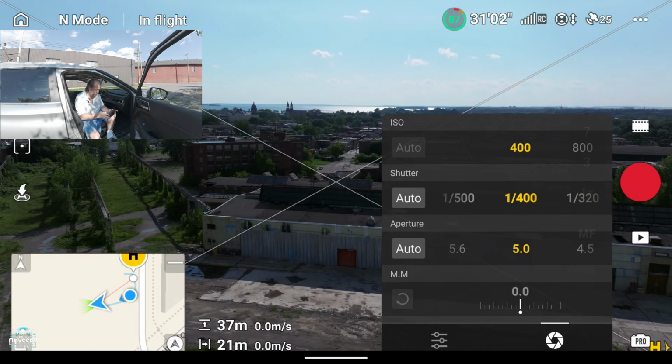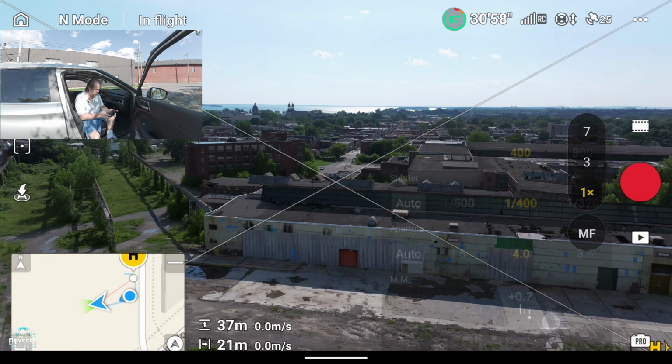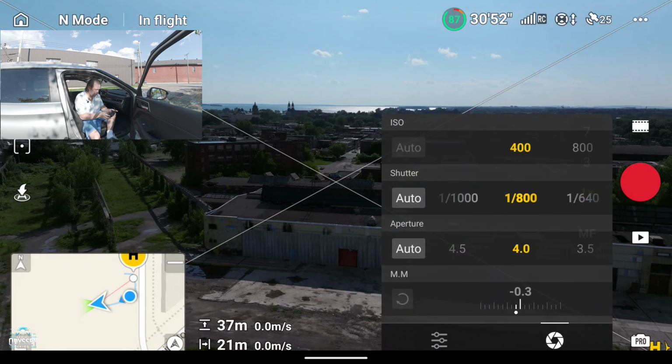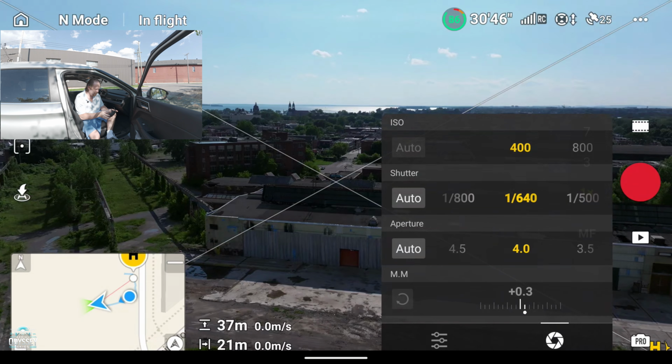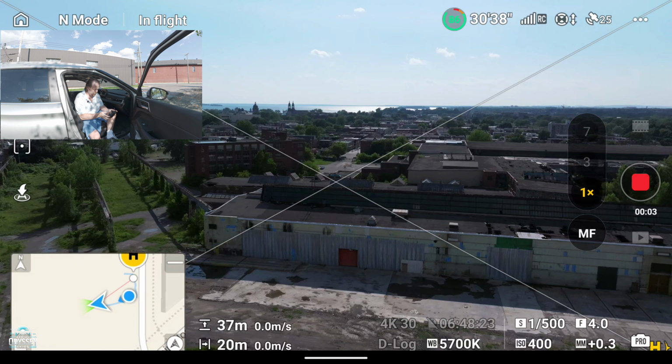Now let's move to f4. Also adjust slightly the shutter speed. Yeah, here I cannot be at 0, but let's shoot a little bit overexposed in this case. Something like that.